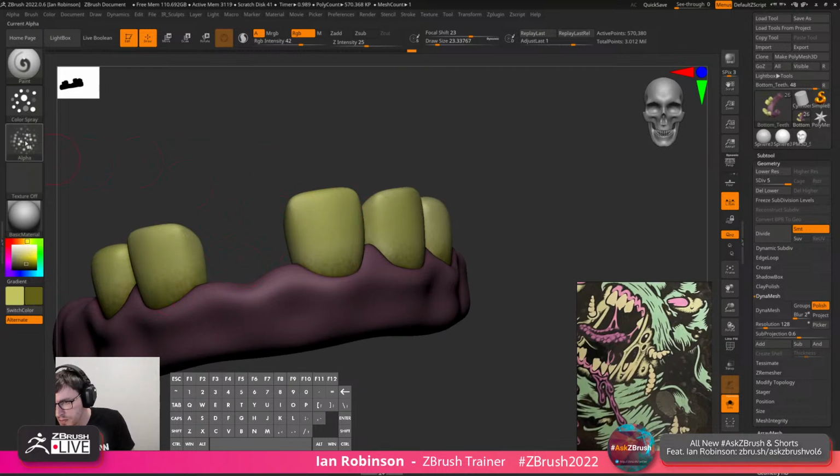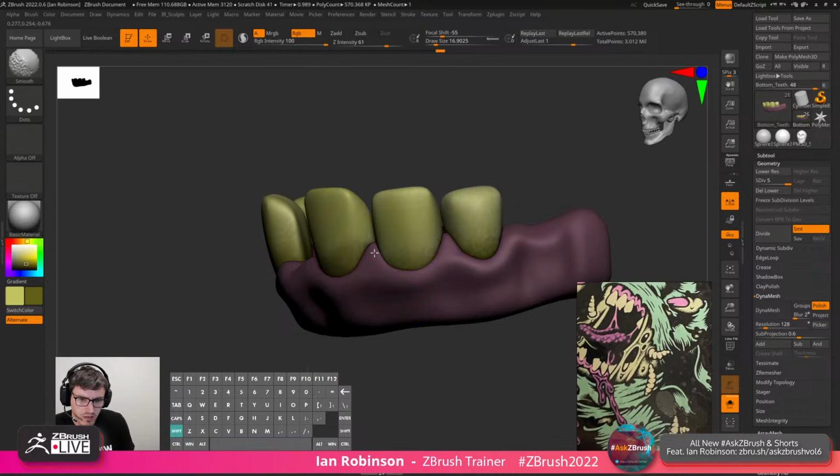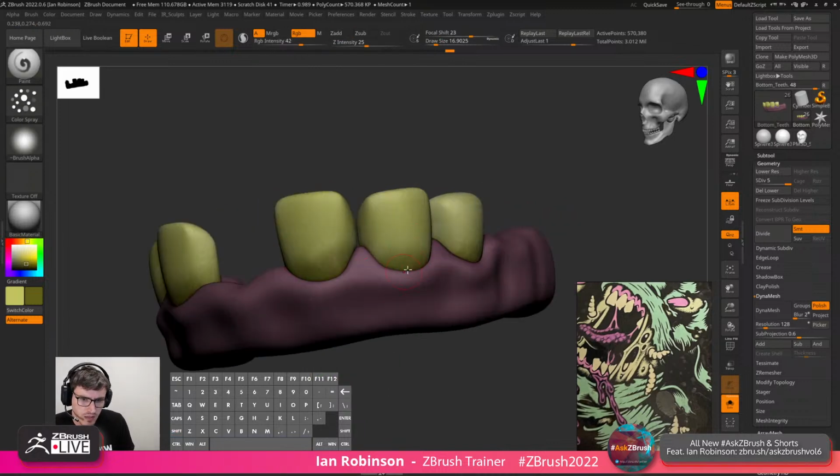Paint this real quick. I'm actually going to make this adjustment here. I'm going to go with a single alpha here and get a little bit more variation. I'm going to do a light smooth too, with smooth color only. This will help blend some of the stuff in. And then we'll answer some questions.